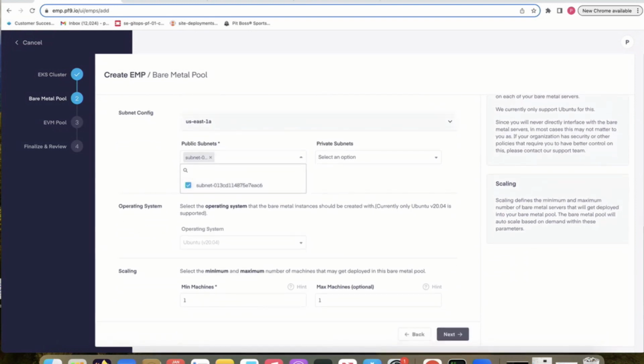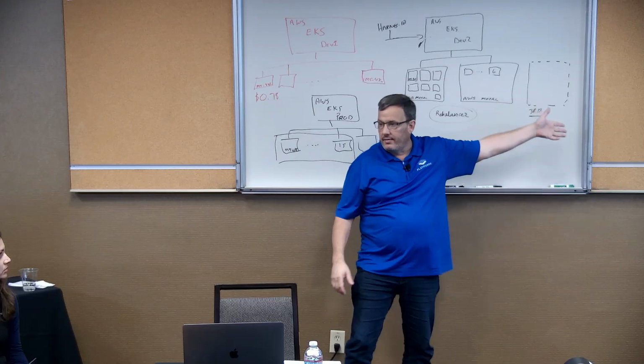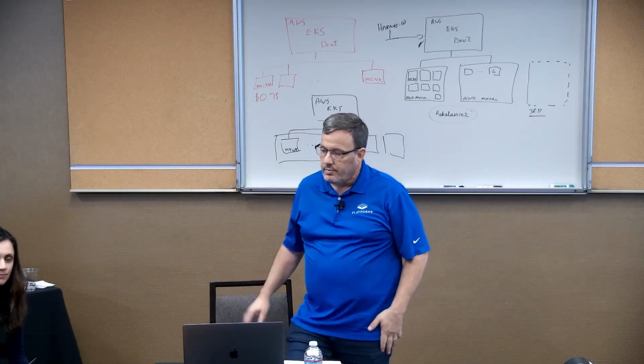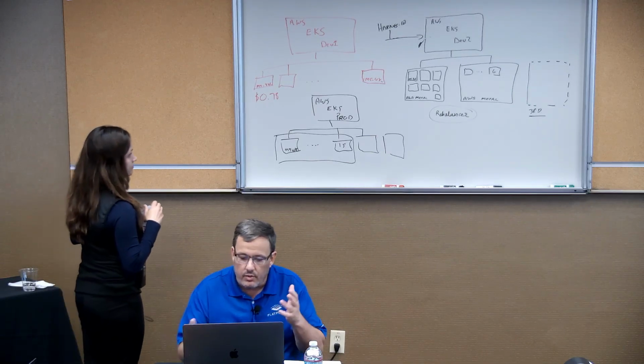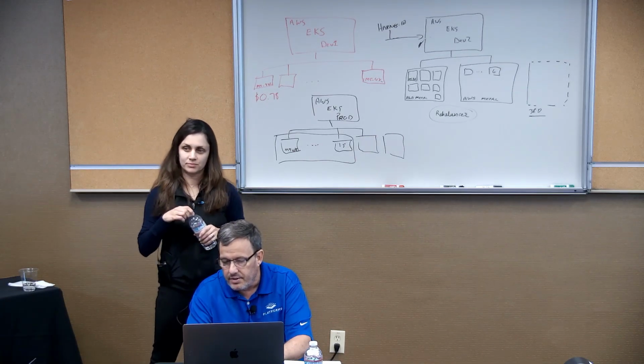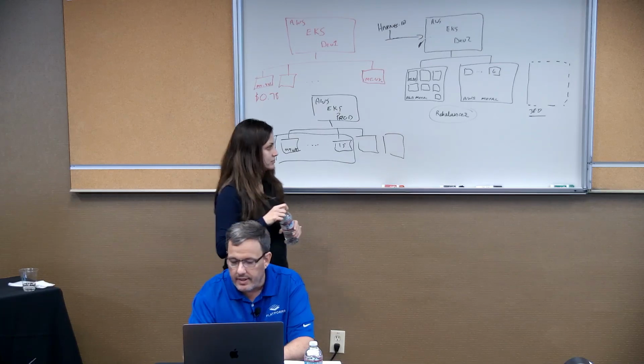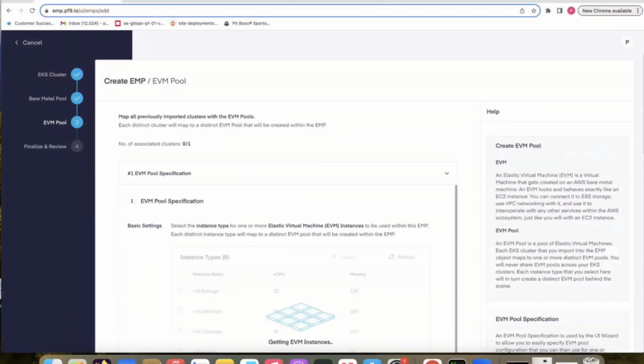Okay, and then we select the minimum number of machines and the maximum number of machines. So from the bare metal perspective, I could have just one, or I could say I want 25. Okay, and we won't deploy all 25 right off the bat, but we would scale to that as the workloads grow. So right now I'll just do 1 and 4 or something like that. And that's that configurability I think he was asking for earlier: the availability zone, the min, the max, all of that you were able to configure.